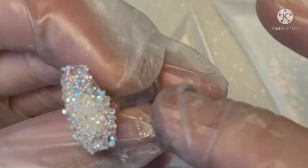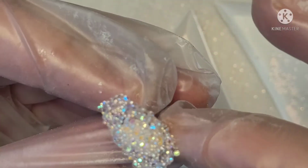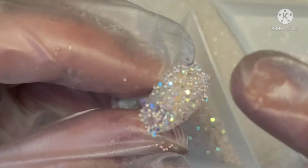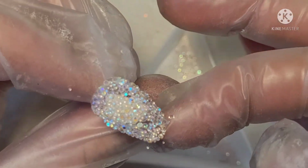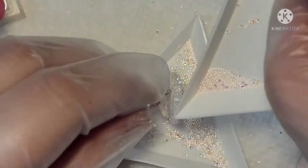And here I'm just trying to smush in everything, make sure that there's nothing hanging over the edge, especially near the top of the nail, because you don't want anything sticking into your fingers or creating lifting when you're putting your press-ons on. Then once you're satisfied with everything, you can just put it right into the lamp, cure it the regular 30 seconds.